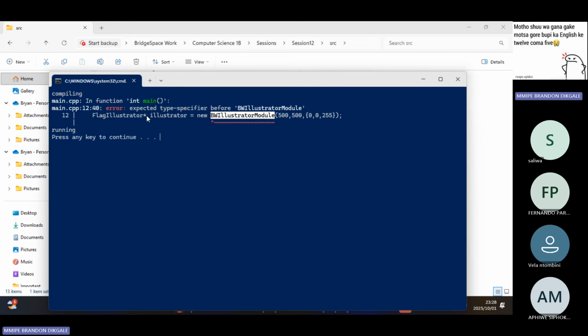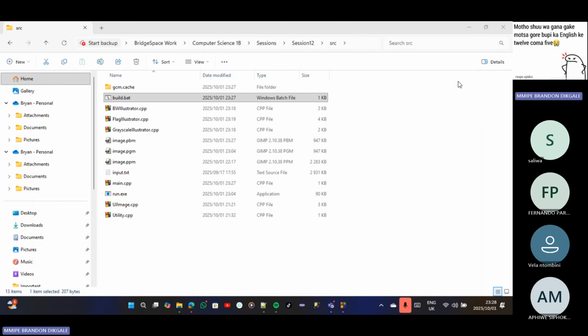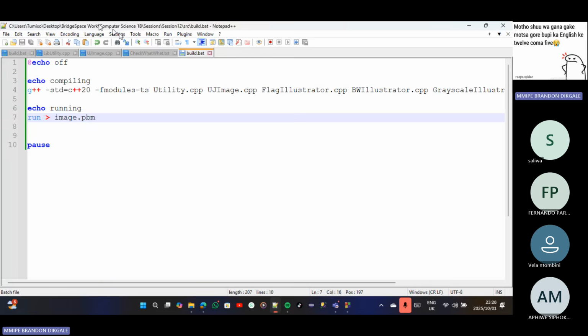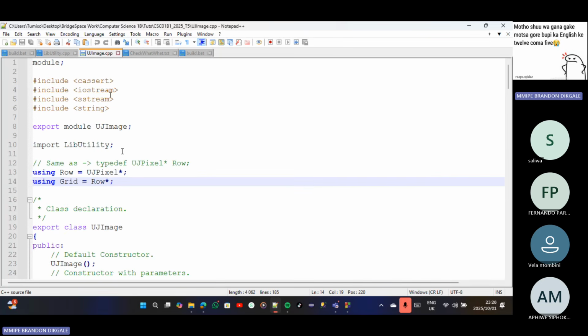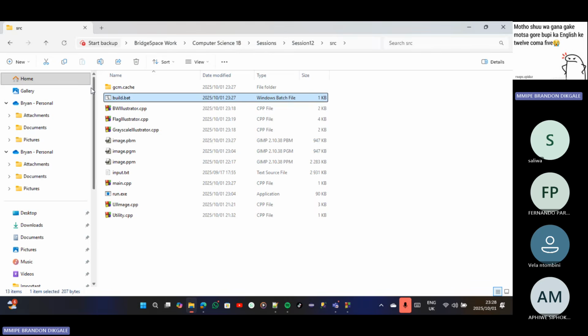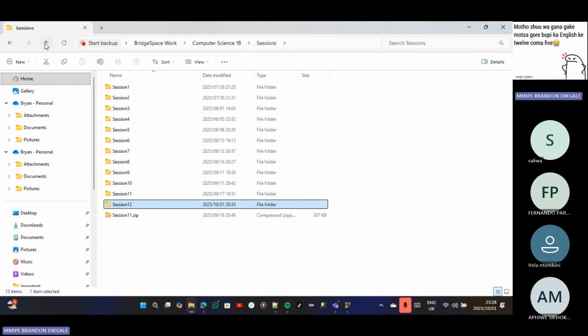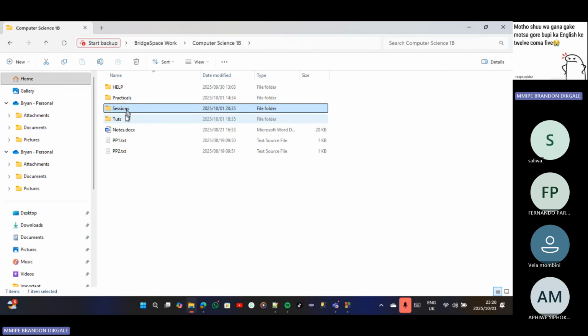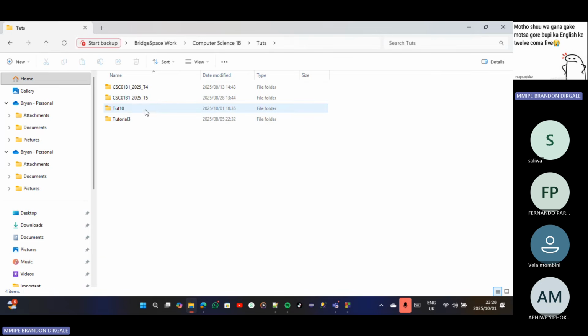The same flag illustrator error: expected something before the new BW illustrator. I don't know. Let me check how we do that. Let me check tutorial 10?